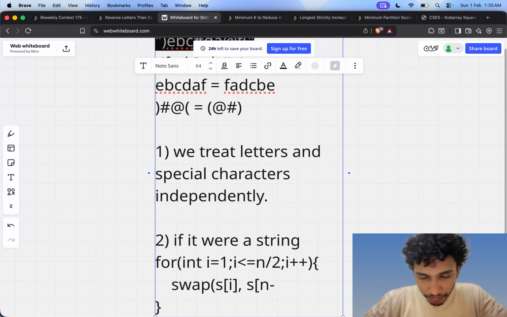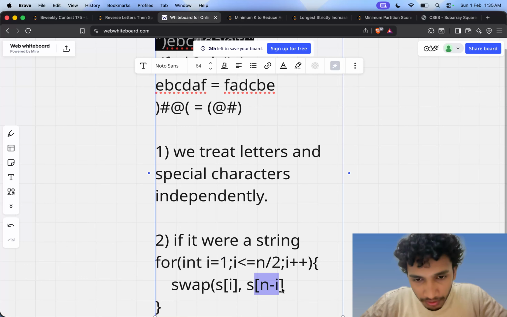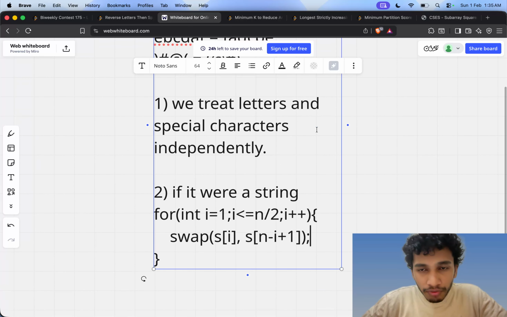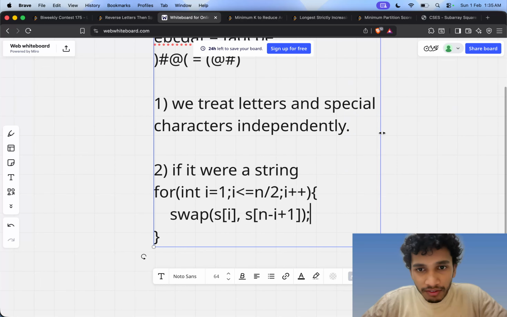That is, you would replace the first character with the last character, the second character with the second last character, and so on. That is what you generally do while reversing a string.